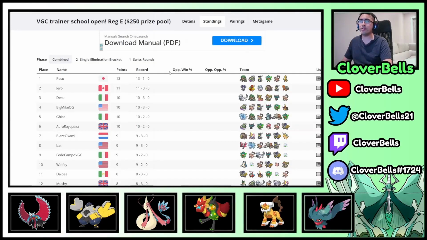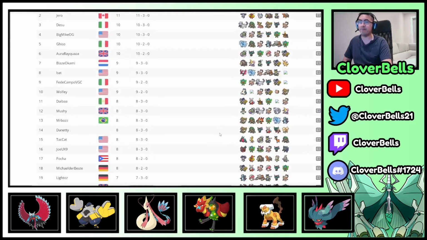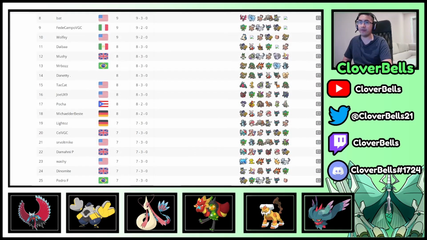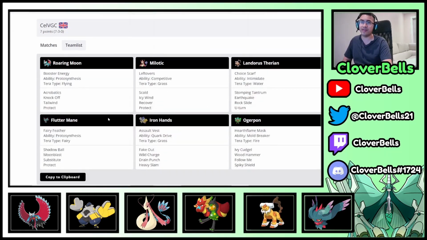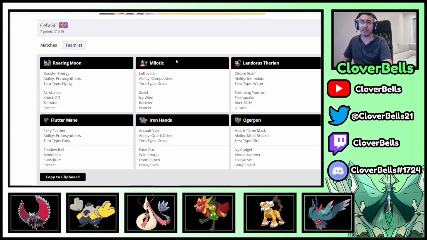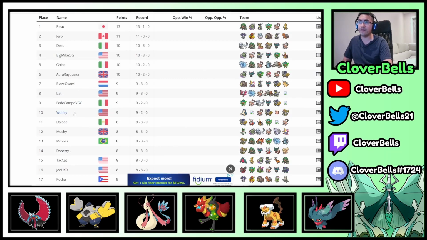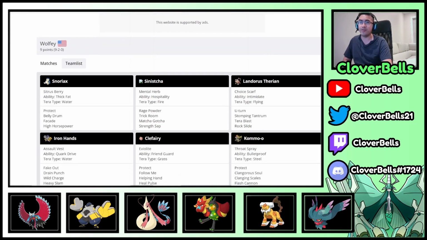All right, we'll start here. We'll start with what has been the biggest tour thus far in Regulation E, the VGC Trainer School Tour. 400 plus people in this tournament. Our Roaring Moon team was down here from Cell VGC. We'll cover this team in another video, but we did have a spotlight here within the top cut. This is our Roaring Moon team, but as far as Kommo, of course, yours truly, Mr. Wolf Glick himself was using it.